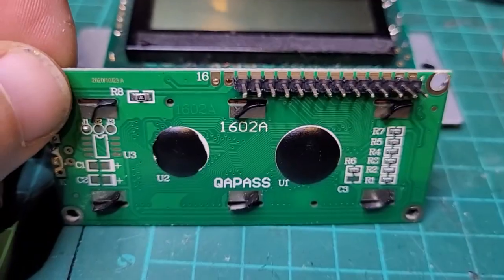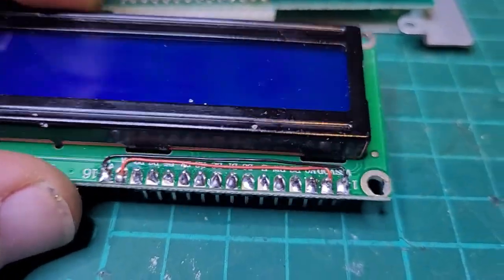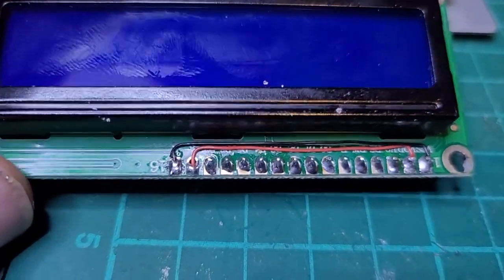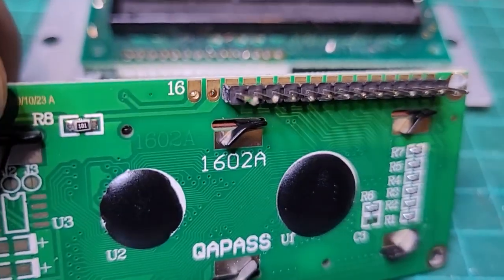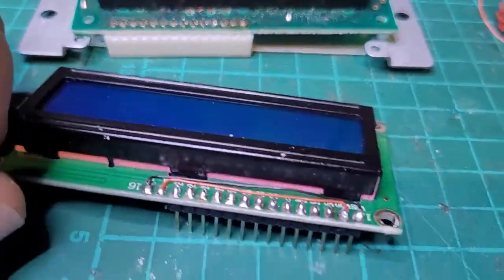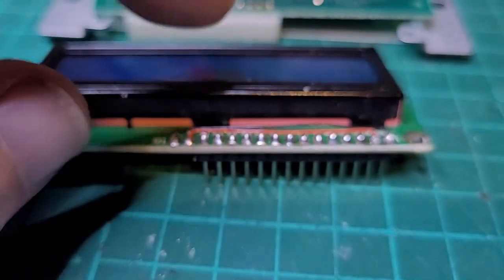The only difference is this has 16 pins, whereas this one has 14. So what you need to do in this case is take pin 1, you see the black lead there, and connect that to pin 16, and take pin 2 and connect that to pin 15. These aren't really connected, but they're needed for this module. Other than that, the pin out is the same. We'll just need to do something on pin 3, and that's just to set the brightness.